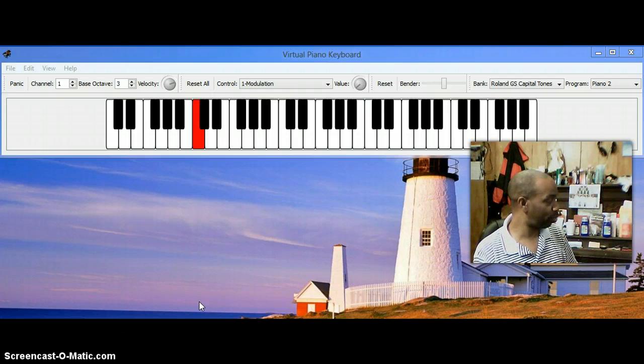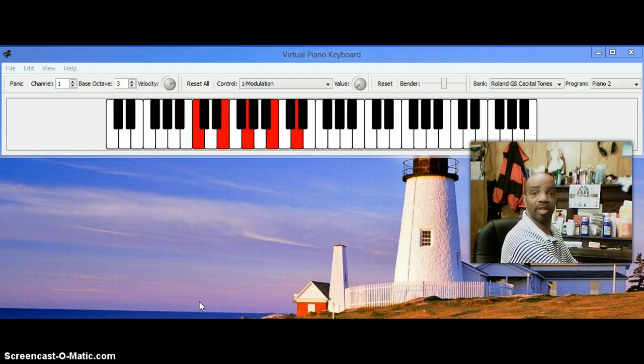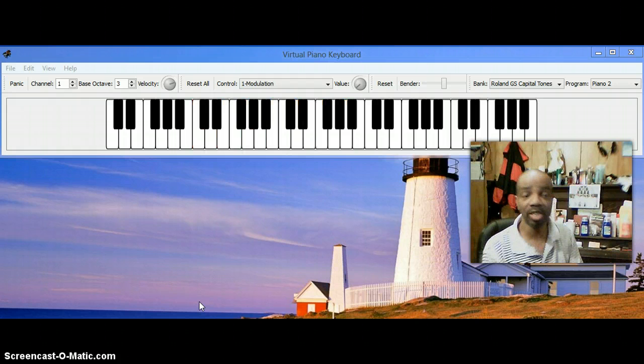So that's a major 7. If you add another third on top of that B, you will get a major 9. Add another third above that D, that will be C major 11. Then add another third on top of that F, that'll be C major 13. So really and truly, essentially, that's all it is.